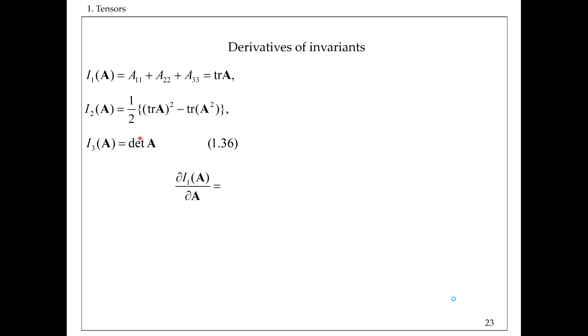Now, with the third invariant, it becomes a little bit trickier, because you have to think about the way you would write the determinant. That will be quite a bulky expression that may not be that easy to actually take the derivative of in a direct way and calculate. So it's a little bit tricky how we will derive the third invariant. But okay, let's deal with each of these one by one.